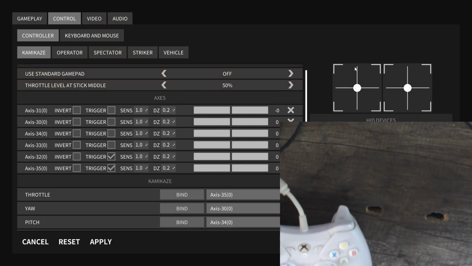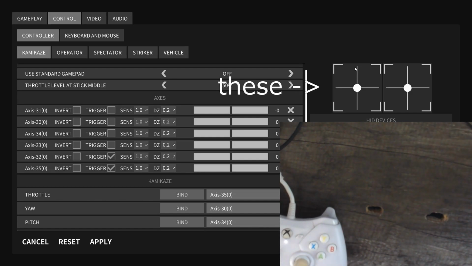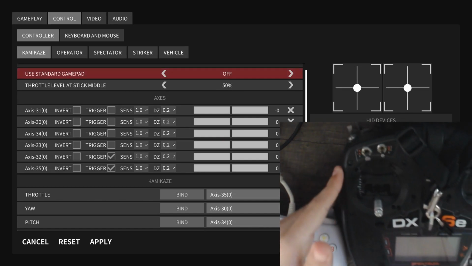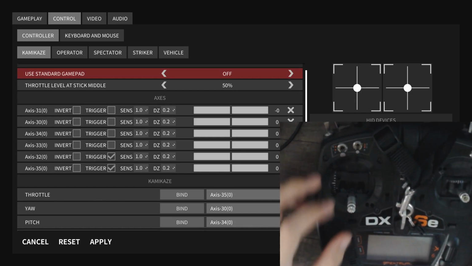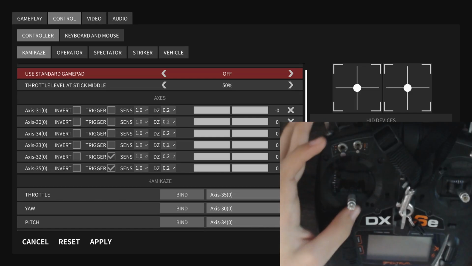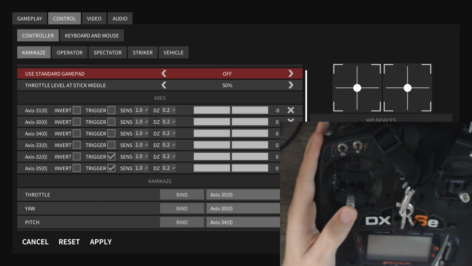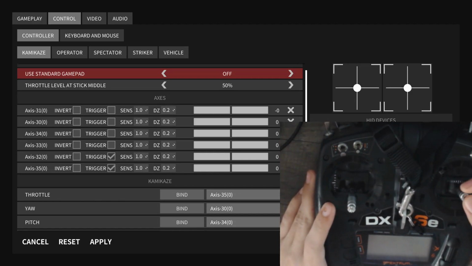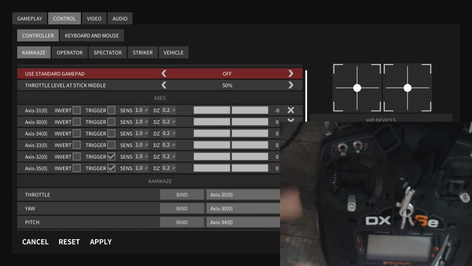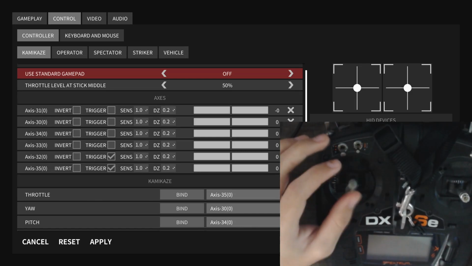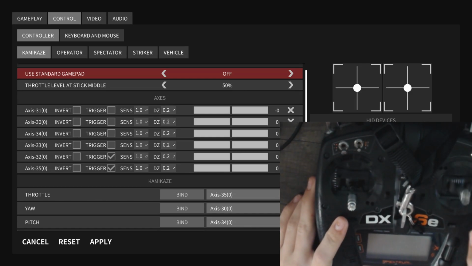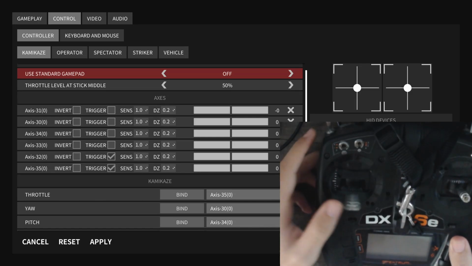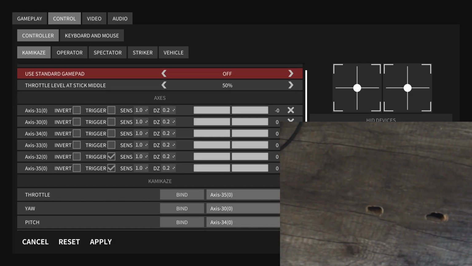What these things represent is basically if you were to use a proper transmitter. Proper transmitters have the throttle on the left side, up and down. They have the yaw on the left side, left and right. And they have the pitch and the roll on the right. The throttle doesn't spring back, as you can see, so you can hold throttles and stuff. On the right side, everything does. So that's what those squares on the right are representing.